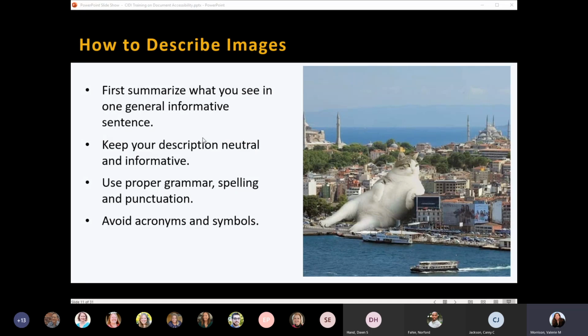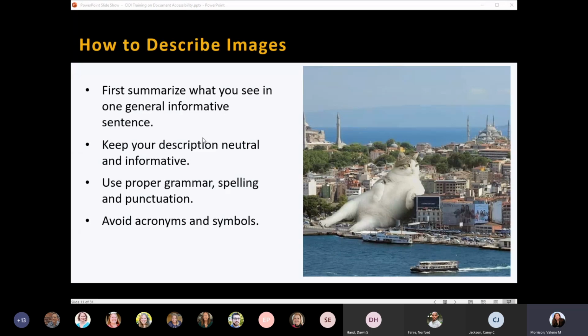You want to foreground that information in your first sentence if possible, because depending on the person who is listening with screen readers, they might have their settings set on brief, and it might not listen for more than so many characters. I think in JAWS it cuts off after 250 characters unless someone goes in and adjusts that so they hear more verbose description. So in that first sentence, you want to cover everything.